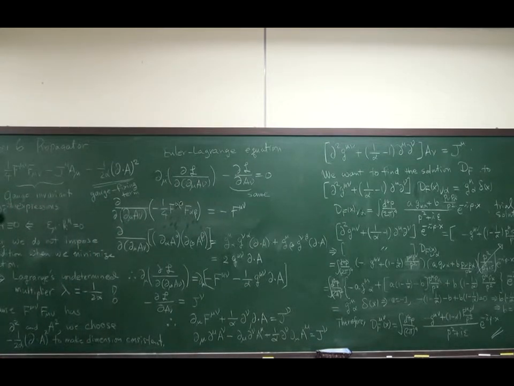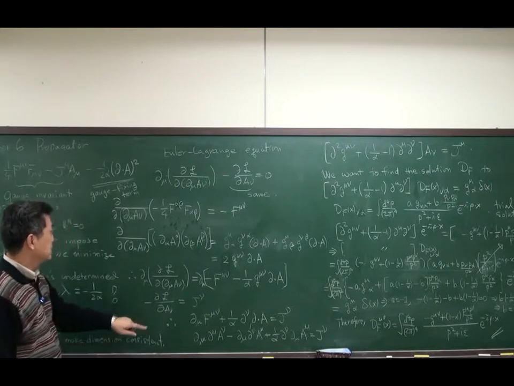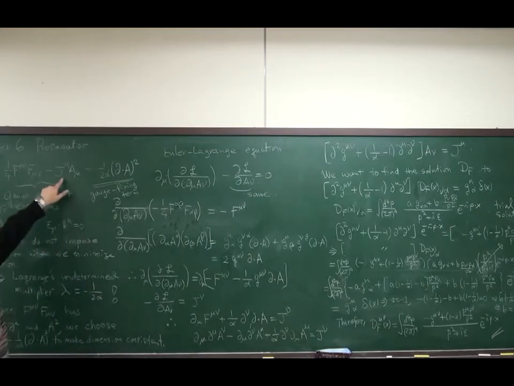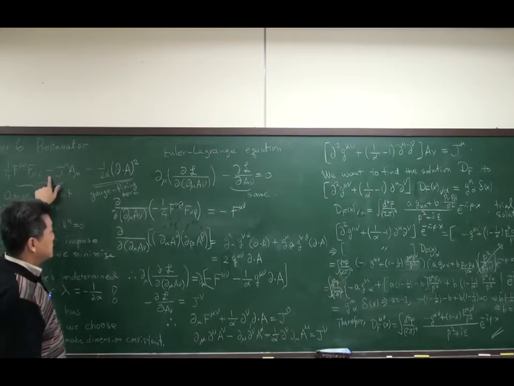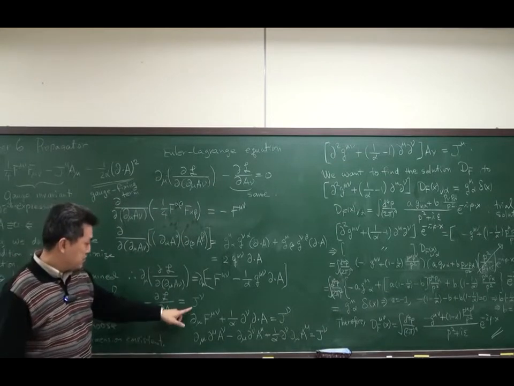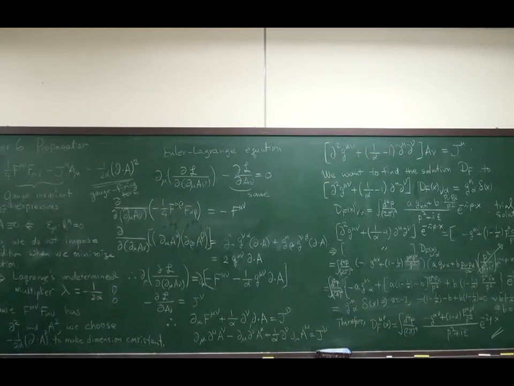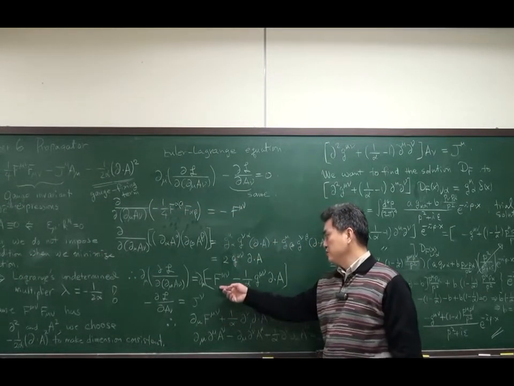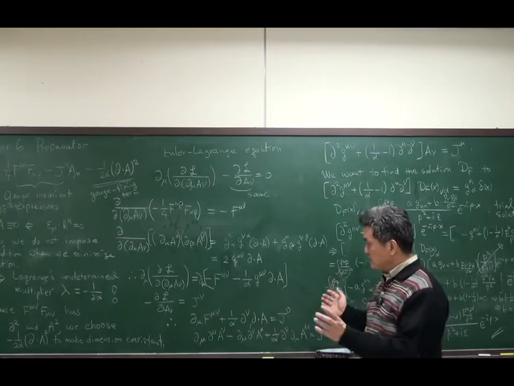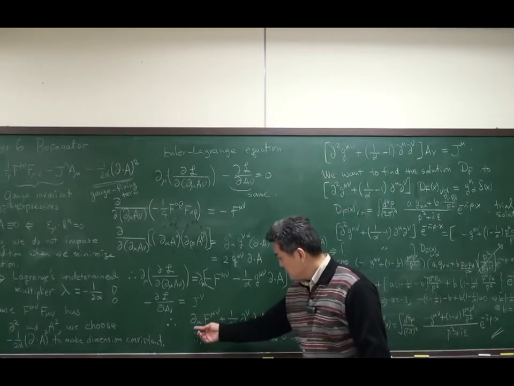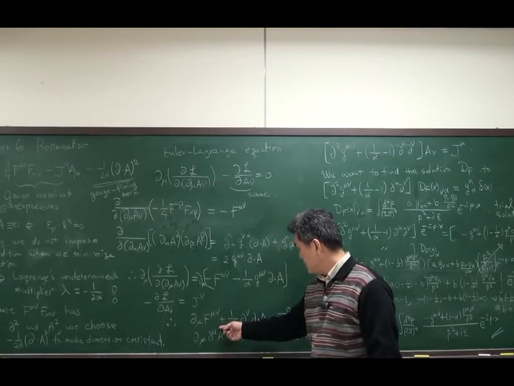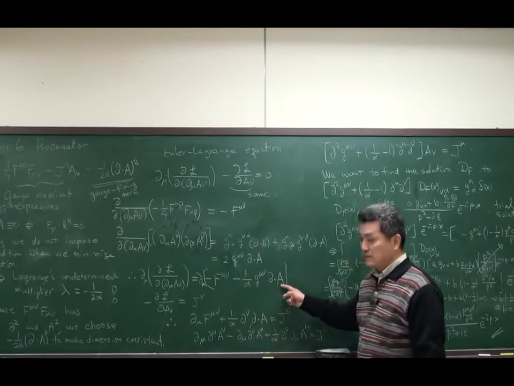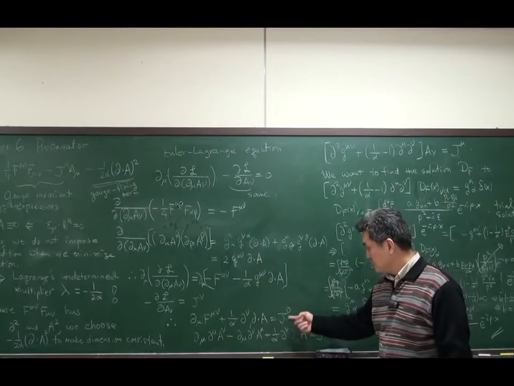Okay? And then take the derivative, and what is the source term? A new derivative is applied only in here, and minus sign and minus sign become positive, and the J^ν current is up here. So if I combine these two things and move this to the right hand side and flip left and right, then the final result is ∂_μ F^{μν} plus 1 over alpha ∂^ν (divergence A) equals the current J^ν.